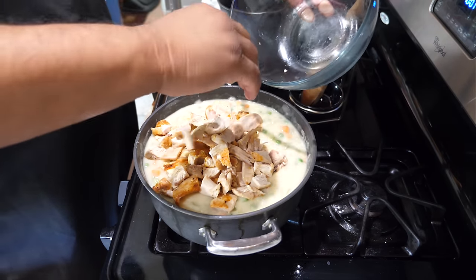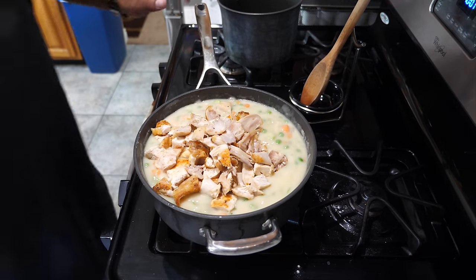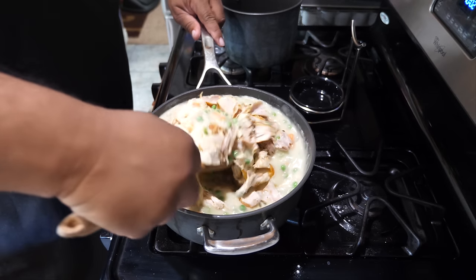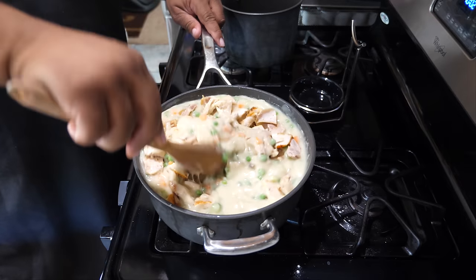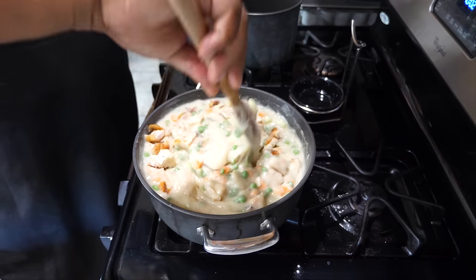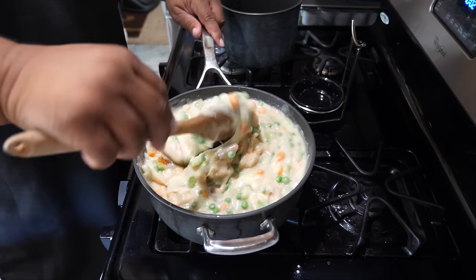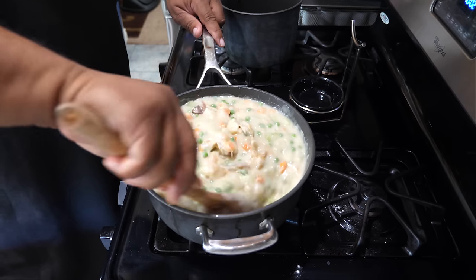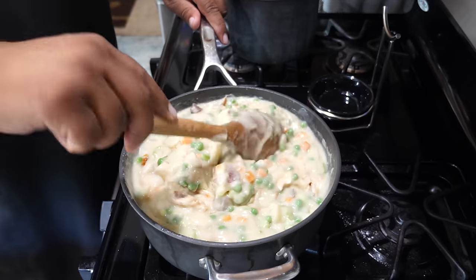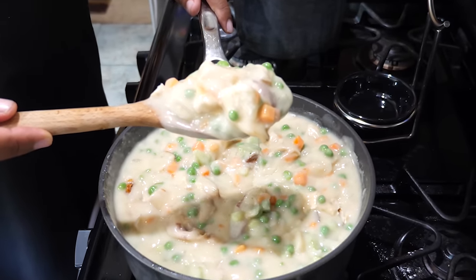Last but not least, we've got to add the chicken. Even if you're doing this with holiday leftovers — which most of us probably won't have — or just making a hearty weeknight meal, this is super easy. You can have this made and simmering in about 20 to 25 minutes. It's really just about getting that bouillon dissolved. Right there is your chicken pot pie filling.